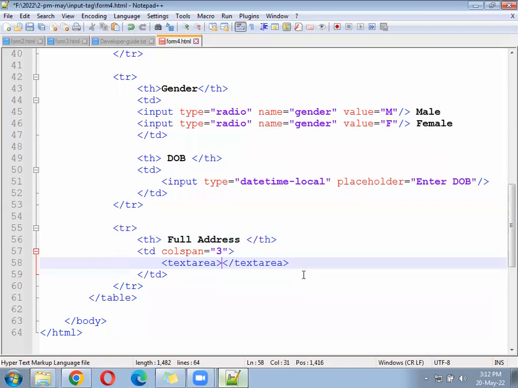Now to increase the size of the text area, you have to use a property called rows. A rows property, it increases the height. And cols property, it increases the width. 60 you can give. And save. Placeholder will remain same. We have displayed it one below the other.